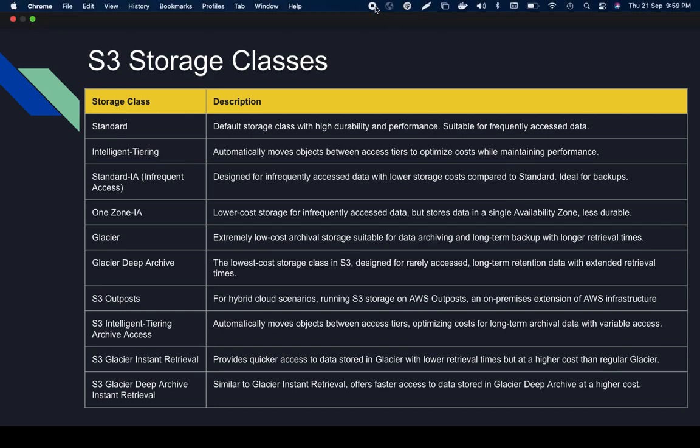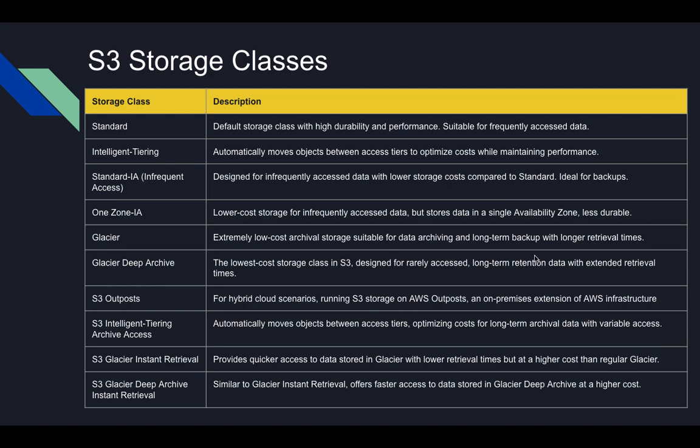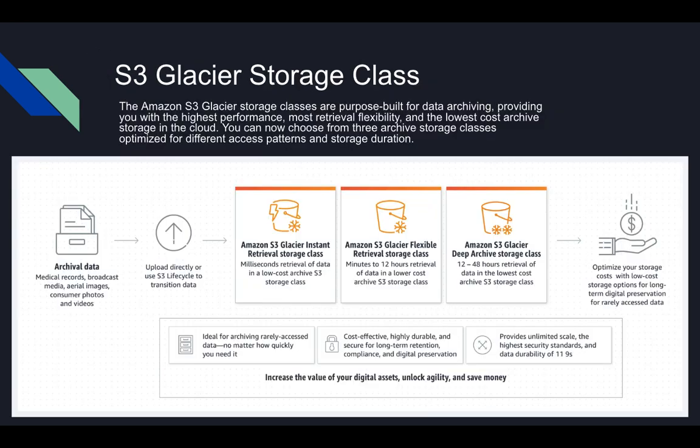These are the different types that you need to understand, so that you can suggest a solution on S3 using the storage classes. Now let's see some of the implementations of Glacier, or some other AWS S3 features that we have. As we discussed, the S3 Glacier storage class works like this.